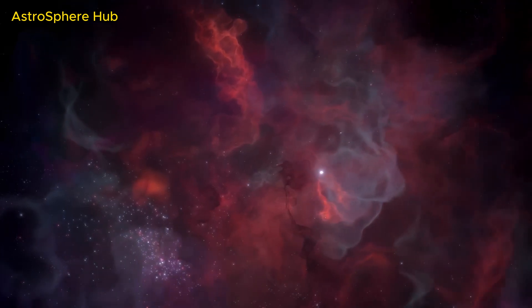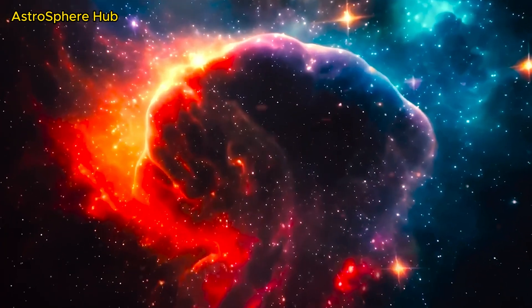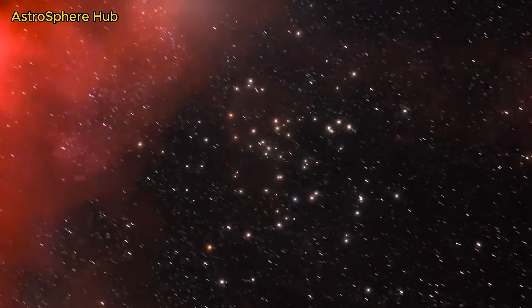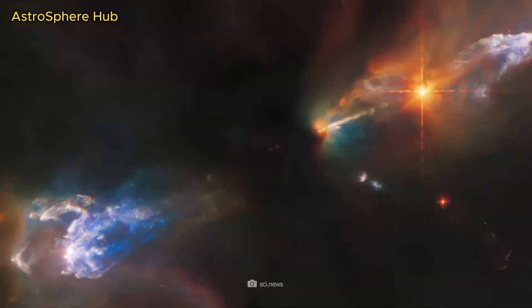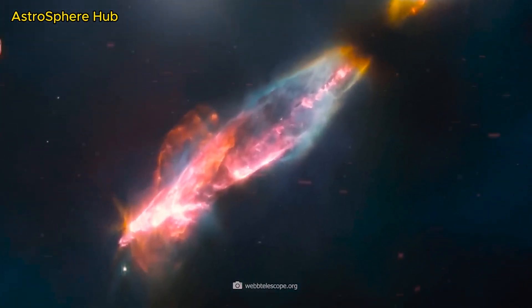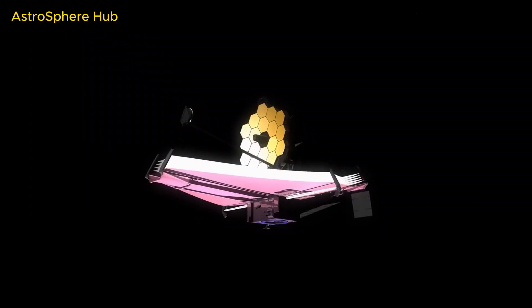The jets extend into space along the axis of rotation of the young star, spreading both upwards and downwards. They can often reach speeds of several hundred kilometers per second — the result of the enormous energy released by matter interacting with the protostar. When the jets hit the surrounding interstellar medium, they create shock fronts with increased density and temperatures, where jet material encounters interstellar gas and dust, offering a colorful spectacle perfectly captured by James Webb.